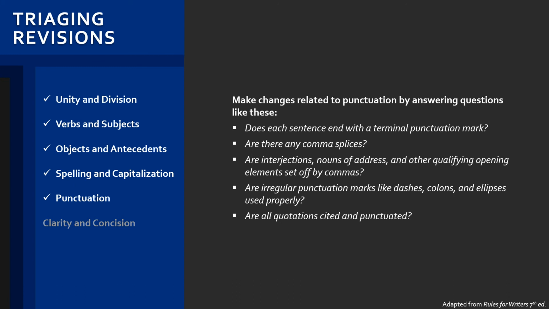Fifth, make changes related to punctuation by answering questions like these. Does each sentence end with a terminal punctuation mark? Are there any comma splices? Are interjections, nouns of address, and other qualifying opening elements set off by commas? Are irregular punctuation marks like dashes, colons, and ellipses used properly? Are all quotations cited and punctuated?